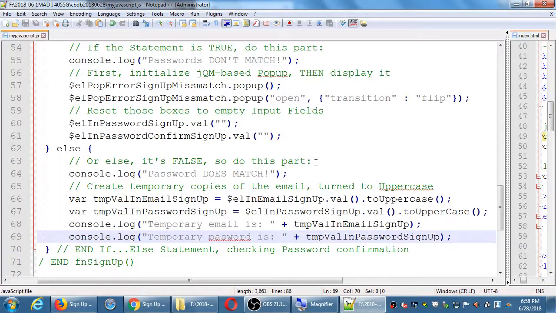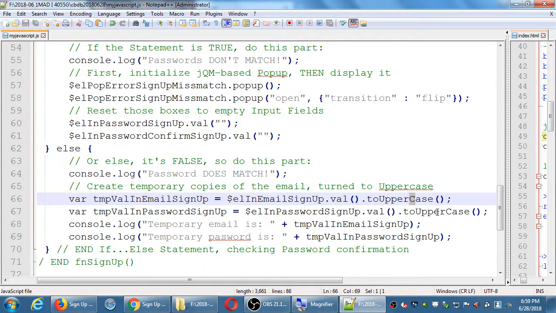I'm going to get an error here. Not this. This doesn't matter, of course, because it's in quotes. It's going to literally say password misspelled, but that doesn't matter. It's just a message. This matters over here. This is all correct. And then over here I made a mistake. To uppercase and to uppercase, that's going to be a mistake. It doesn't highlight or anything like that, but as I test it here, it'll say temporary email password is undefined. Because it's like, what is to uppercase? I know what toUpperCase is, but I don't know what to uppercase is. Right? The misspelling right there.